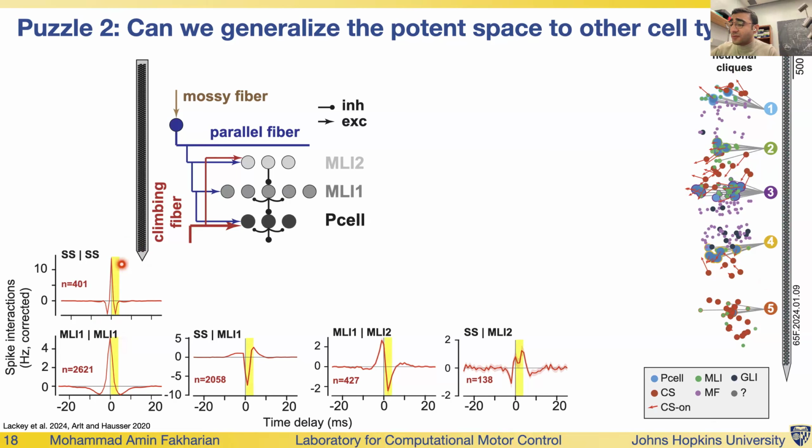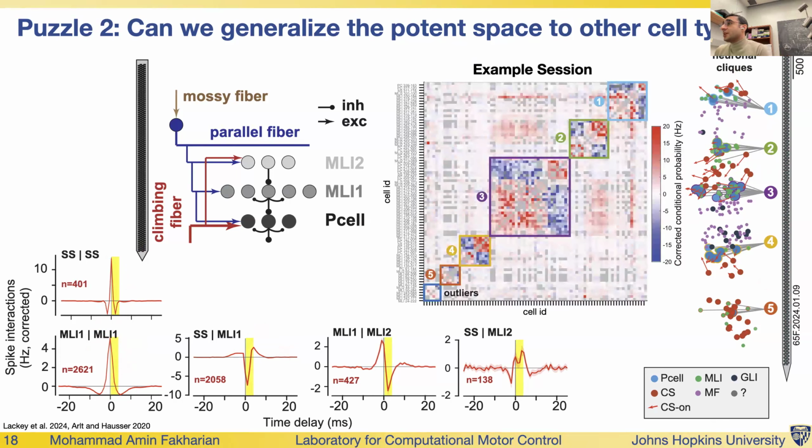Then we use a 3 millisecond causal window for these corrected cross-correlograms to form an adjacency matrix. And what we observe, in fact, is that not all the cells are connected with each other. Actually, there are cliques of cells, interconnected cliques of cells that are more connected to each other but less connected to the rest of the cells. The layer information, the proximity in a layer, is necessary, but it's not sufficient. So we do not put the cells necessarily into a clique because they're in the same layer, but the cells that are located in the same clique are coming from the same layer.